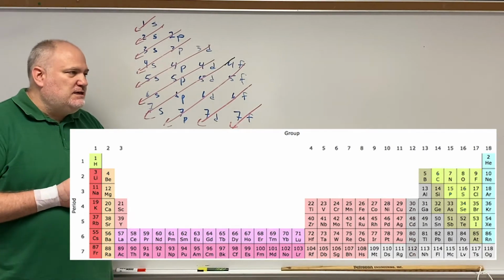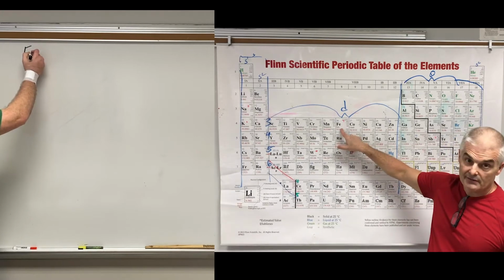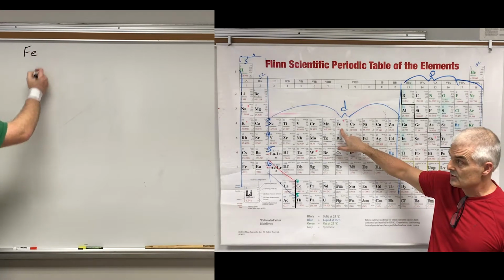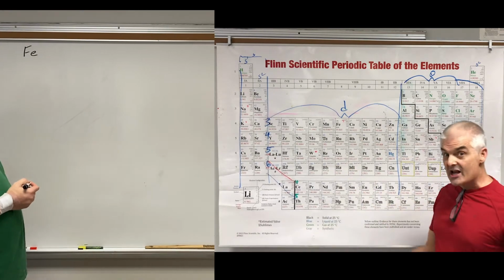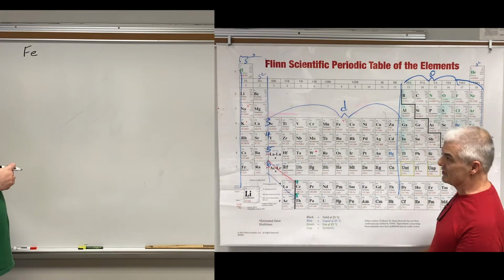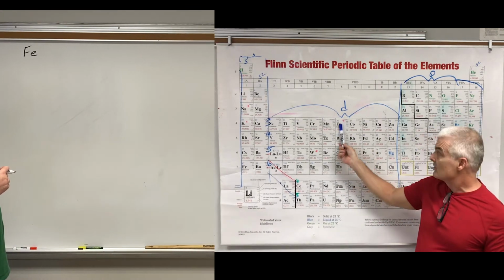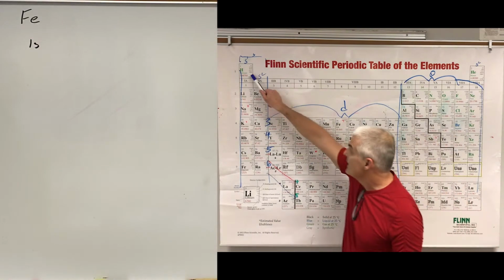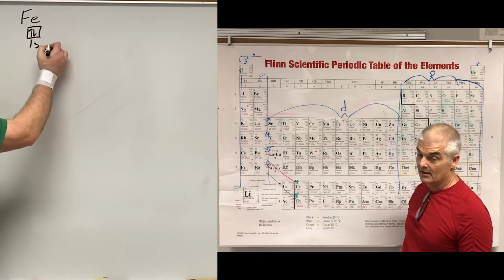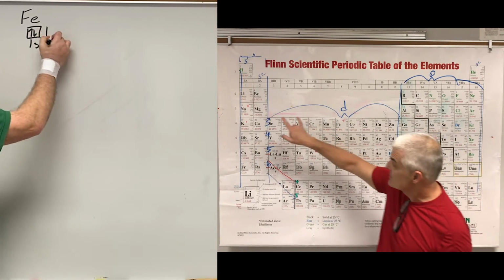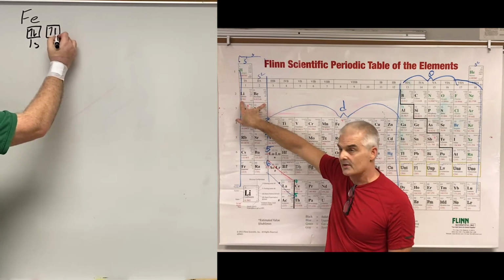So Mr. Dmitrowicz, let's now do iron. Let's find the electron configuration for iron. We're going to do first the box notation, but instead of using the table that we've been using before, we're just going to use the periodic table. So we've got to spin 26 electrons, iron is element number 26. 1s2, right? So we've got the box notation. Now our next level is going to be the 2s level, 2 electrons.